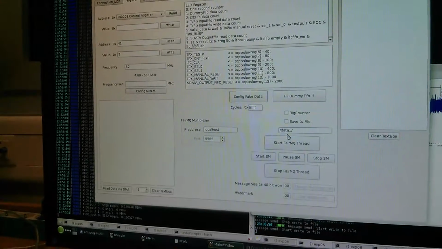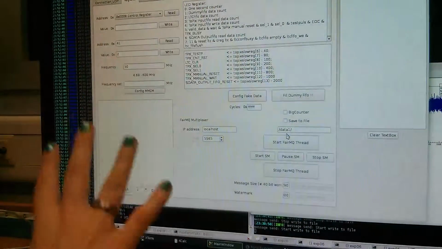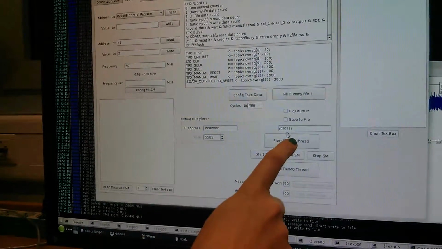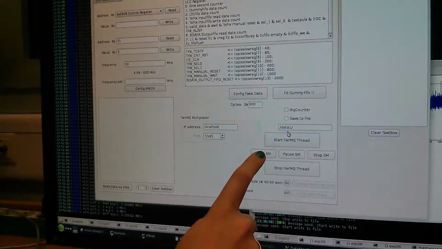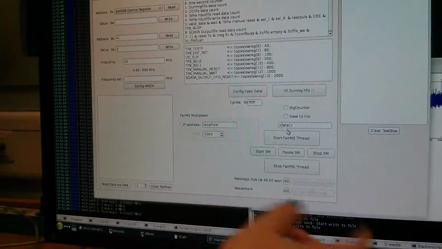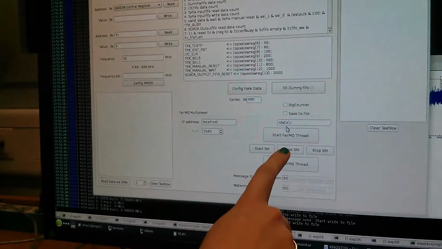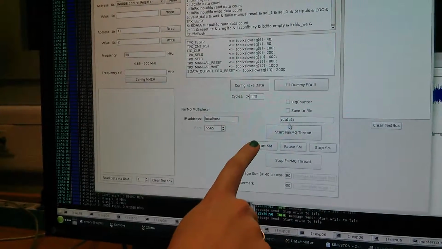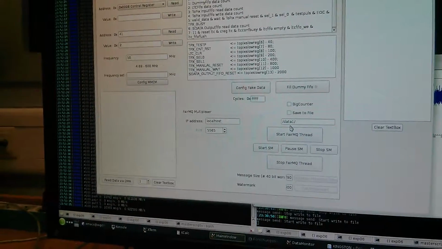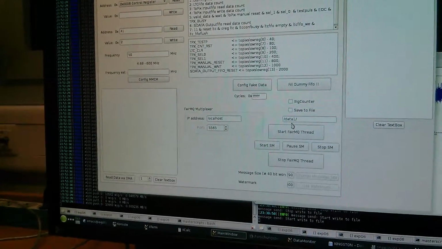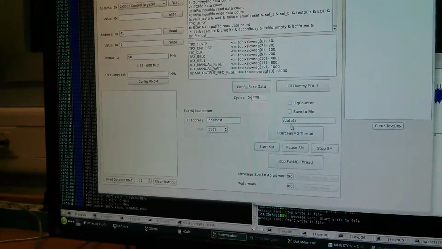And I think the rest of it should stay the same. Then start FrameQ thread, start state machine, and then it's collecting data. You can pause it and start if you want to. Yeah, at the moment that's it.